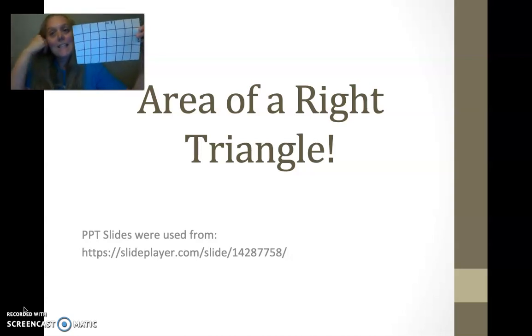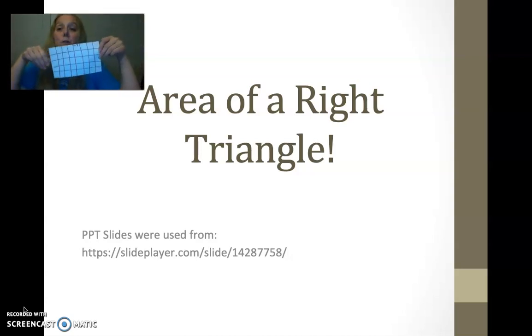I hope you have an answer. What you can see here is I went ahead and drew our square units on our rectangle. Why did I do that? Because I wanted to remind you that area is the number of square units in your rectangle. If you came up with the answer of 40 inches squared or 40 square units, you're on a good path here. So we have 40 square units in our rectangle.